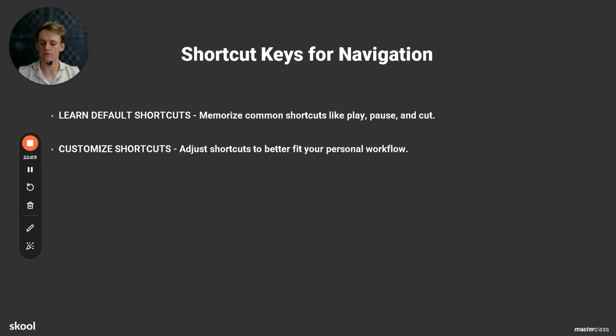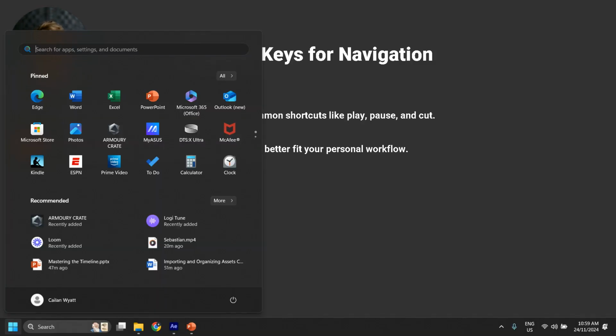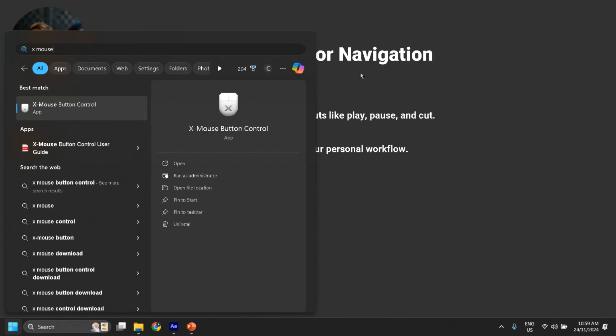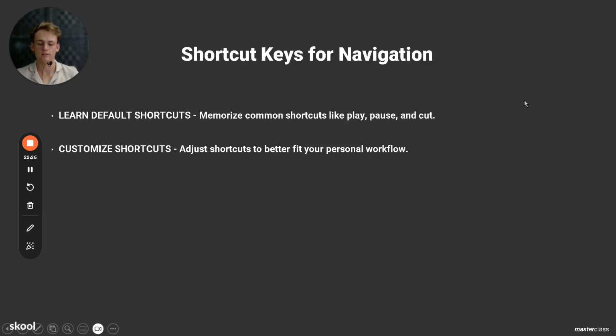There is actually another really cool thing for shortcuts and keybinds. So I'll actually show you this. It's called XMouse Control. If you have buttons on the side of your mouse, like I do here, basically what I did is I chose two things inside of After Effects that I use a lot, and they were two keyframes. I made the keyboard shortcut L, and then the button next to L, I forgot what it's called. So I made them those two buttons because I never press those two buttons ever.